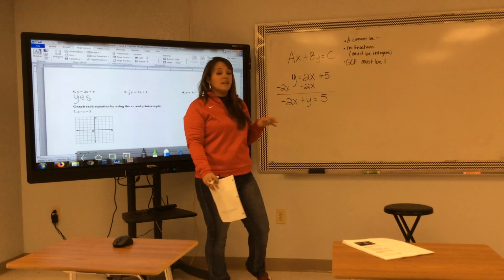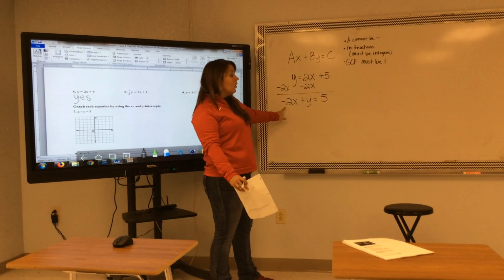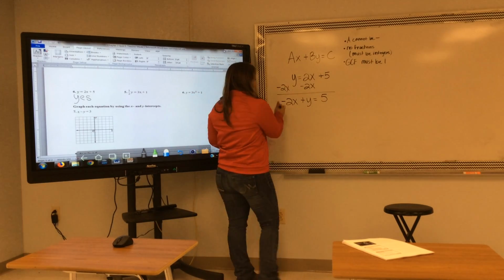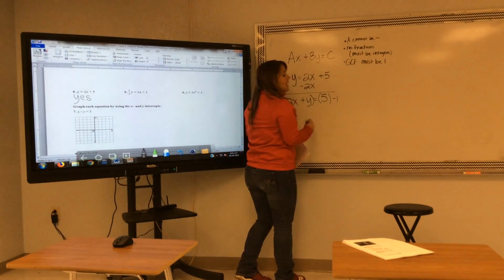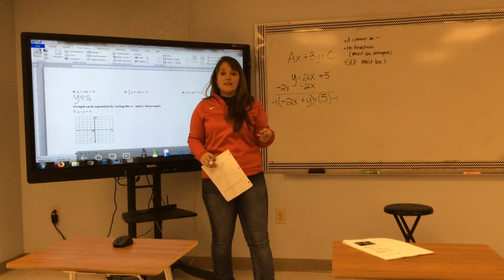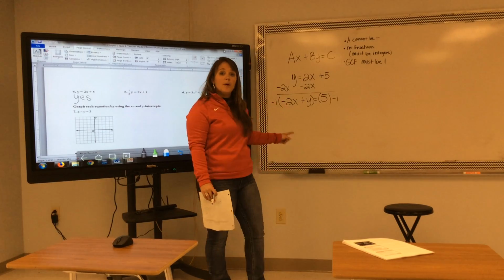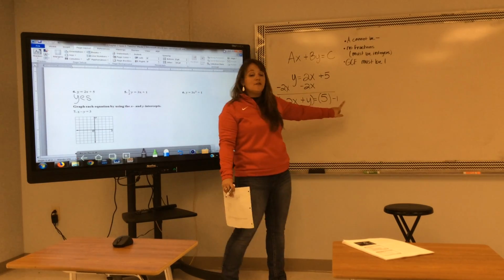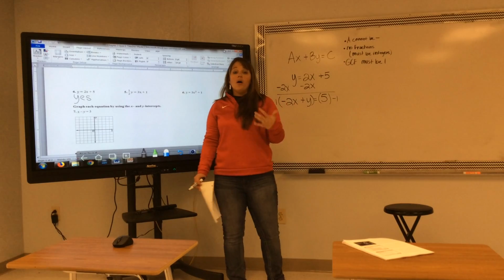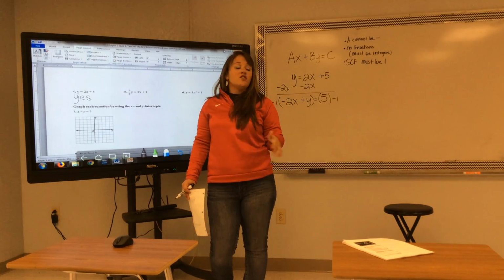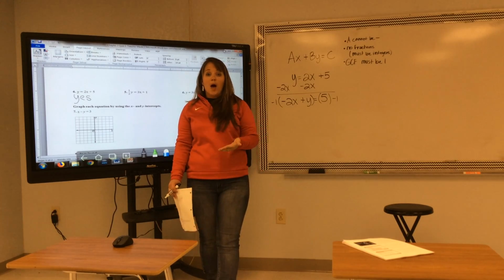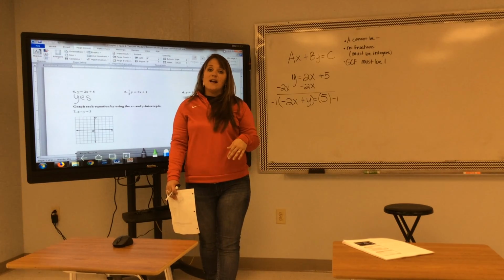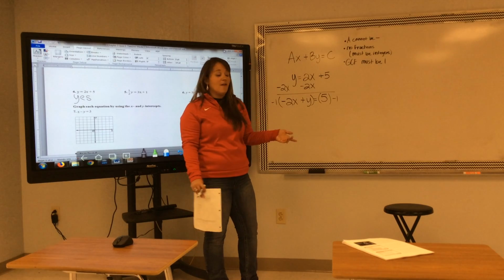Now, go through your checklist. A cannot be negative. Well, my A is negative. So, what I'm going to do is multiply everything through on this side by a negative 1. Because a negative times a negative becomes a positive. But remember, if I do it to this side, I have to do it to that side. So, ultimately, all I'm doing is changing the sign of this 2x. Since it's negative 2x, I want to change it to a positive 2x. But if I change the sign of one thing, I have to change the sign of everything.